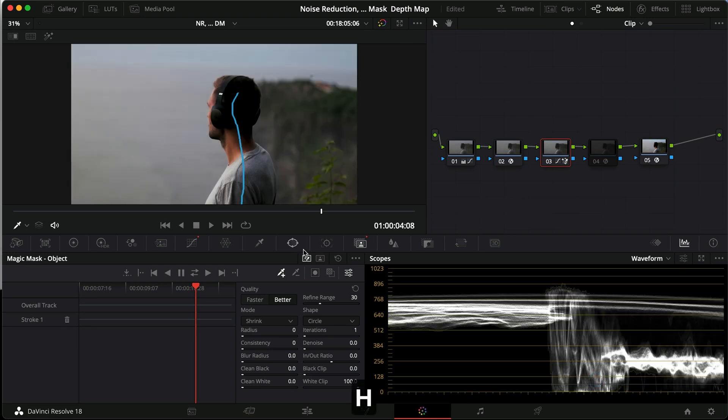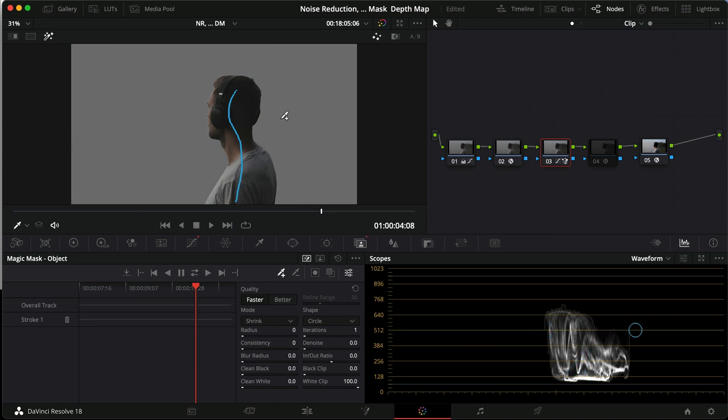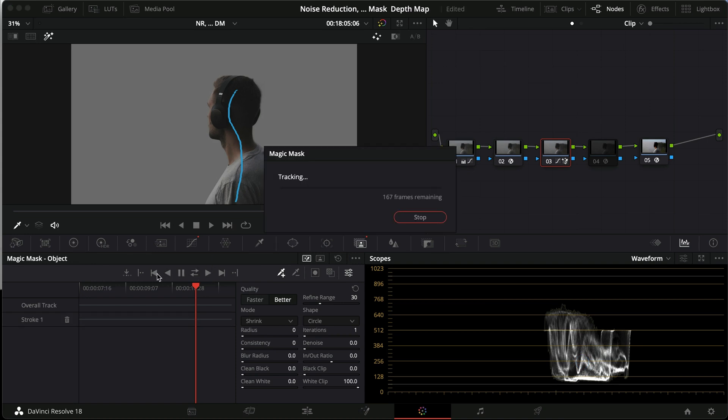Let me show you what it does — I'll click this off, turn this one off, then click Shift+H and you can see now everything is selected. Clicking back, drawing a line down here, and it's just perfectly selected me. I can even go in and say 'better' and that will smooth out the edges a little bit — it'll make it more demanding, but just being able to draw one line and then track it.